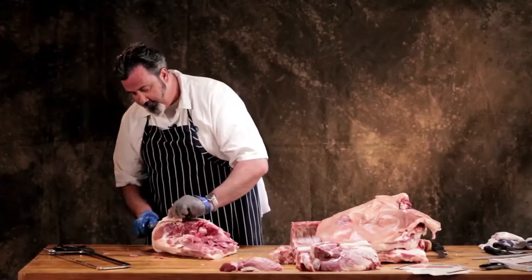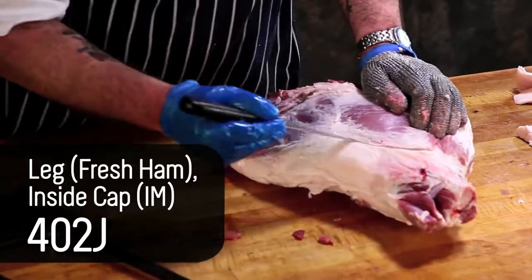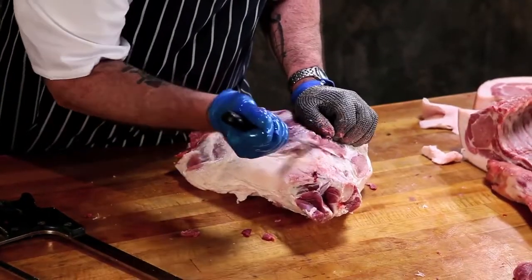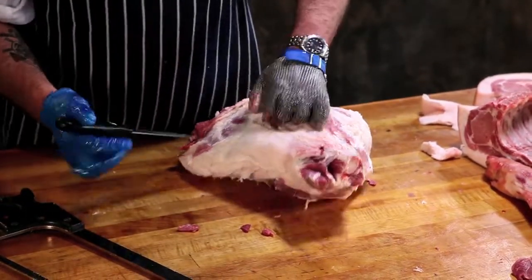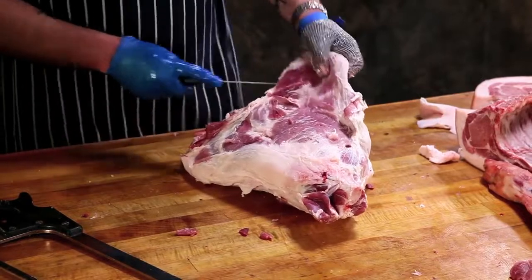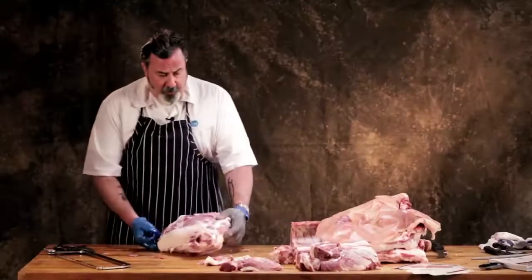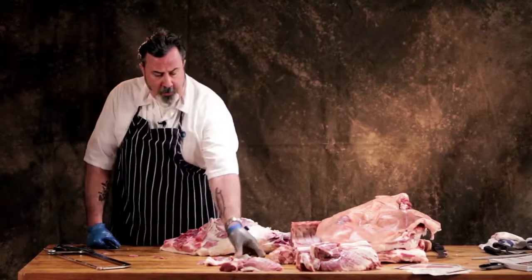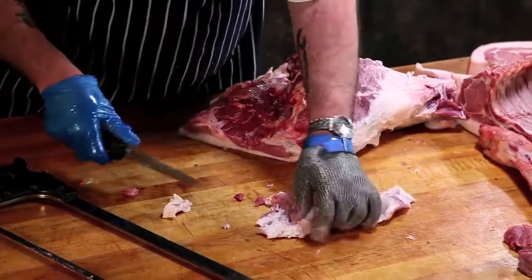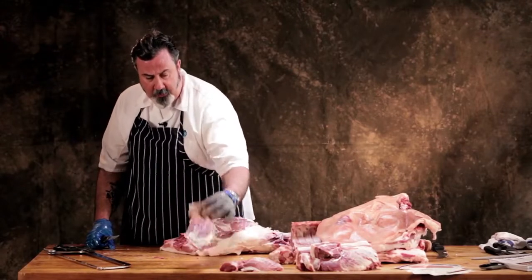I'm going to take a little of this fat off. One of the first muscles we're going to see is the cap to the inside muscle — this is the gracilis. If anybody's ever roasted a top round, you know how it has that cap on it; this is that muscle, and it comes off pretty easily. These are pulled off in the plant when breaking down hams to make deli ham on the boning line. This muscle right here is like a little skirt steak — it's a fantastic muscle for making fajitas or for direct heat grilling.